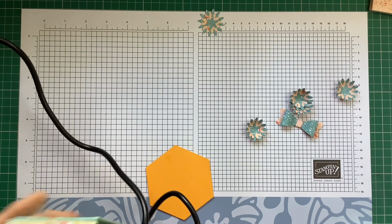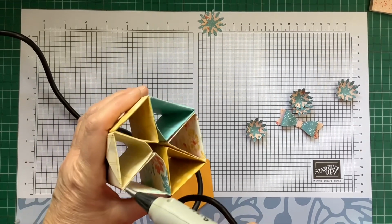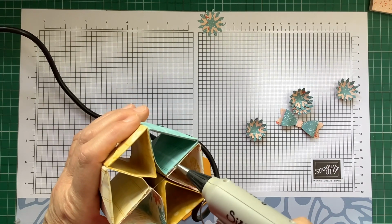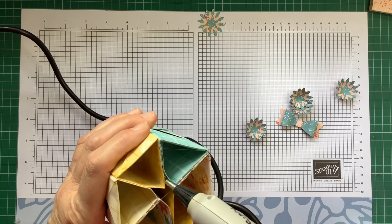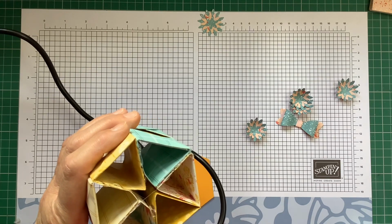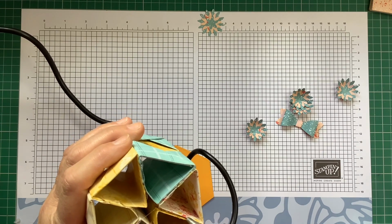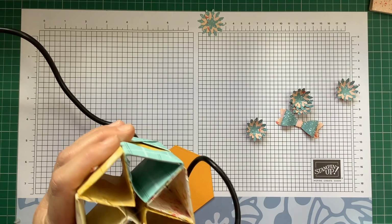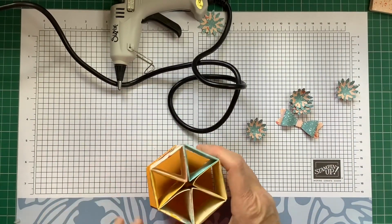Now then, try and pick your flatter side for the bottom if you can. And all I've done is run a bead of glue down there, down each one if I can. Like that, and then try and line it up best you can.